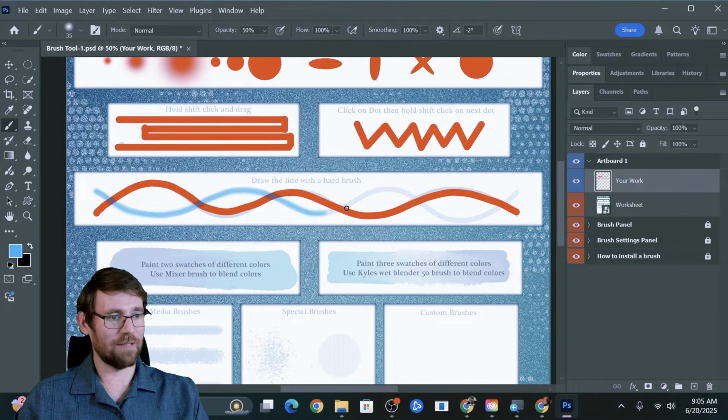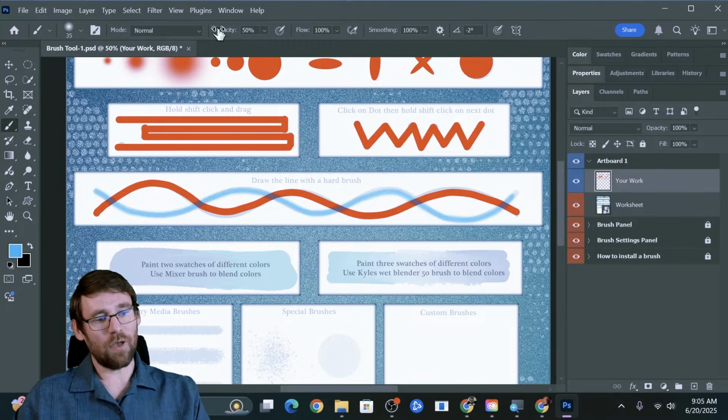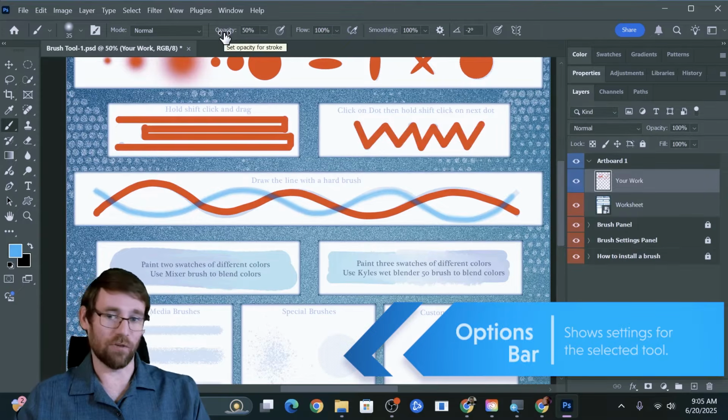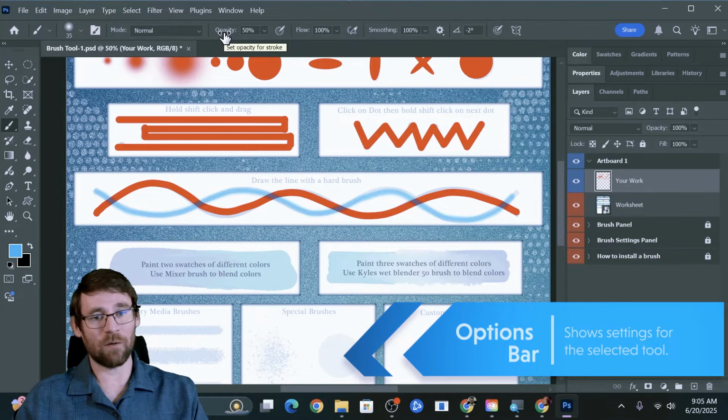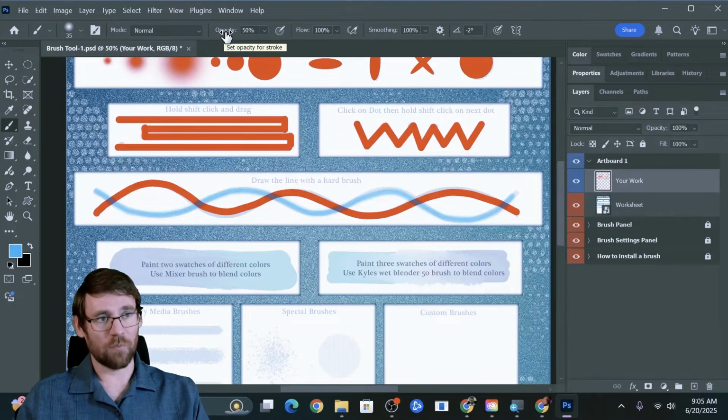It's not as cleanly edged as the previous one. And because of that opacity drop, it's going over top of that red and blending those two colors together. So you have options up in your option bar for how this brush is going to work and how it's going to be affected. So pop that opacity back up to 100 and then let's move forward.